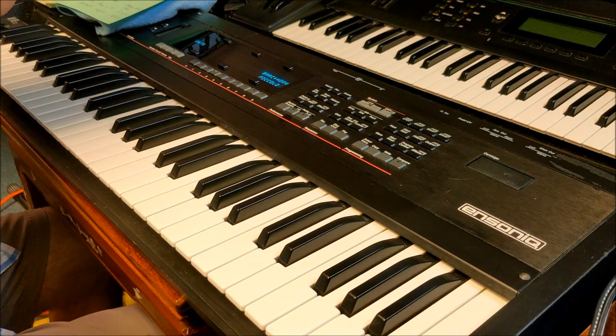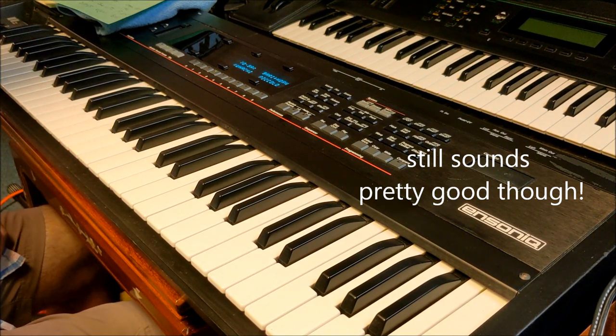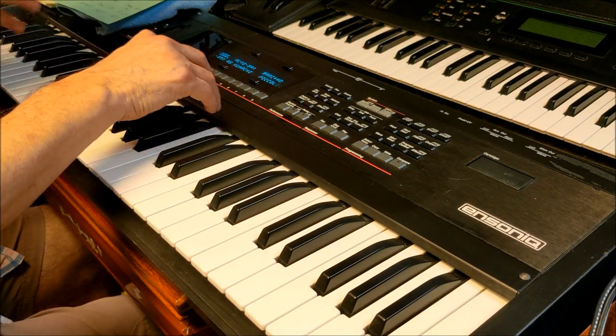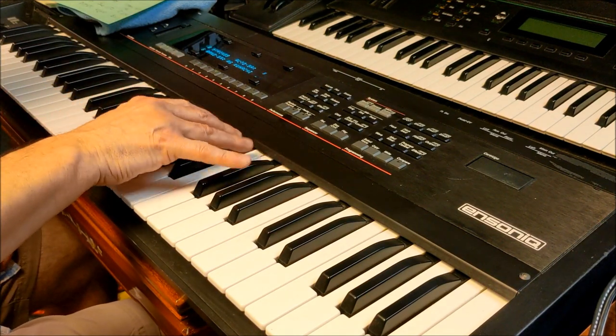Bit metallic at the end of the reverb there, but you know, probably by now you've got better reverbs. But again, not bad, to get you started if you want some strings. Here's a bunch of stuff on here, some silly horns and things, but the usual. The piccolo's not bad.